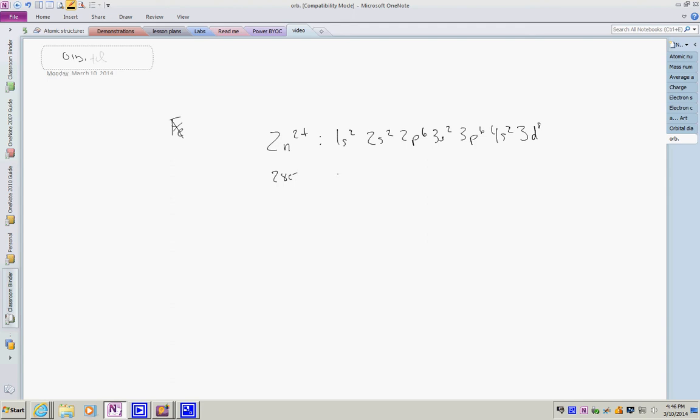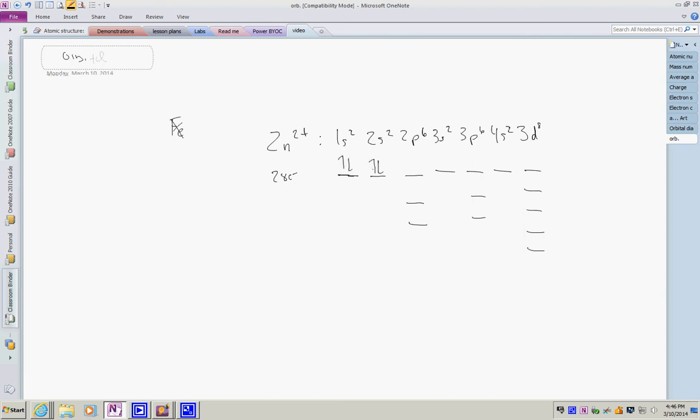Now, number of suborbitals, 1, and I might just put a bottom part of my square. 1, this guy's got 3, this guy's got 1, and this guy's got 3, this guy's got 1, this guy's got 1, and 2, 3, 4, 5 for the d orbital. These are the number of houses in your suborbital. So in this case, 2 electrons, arrow up, arrow down, arrow up, arrow down.